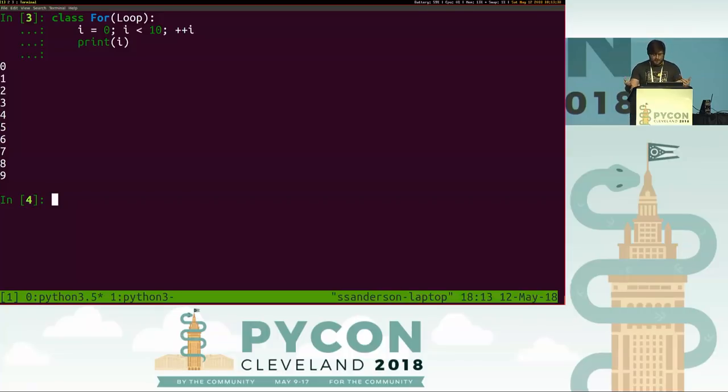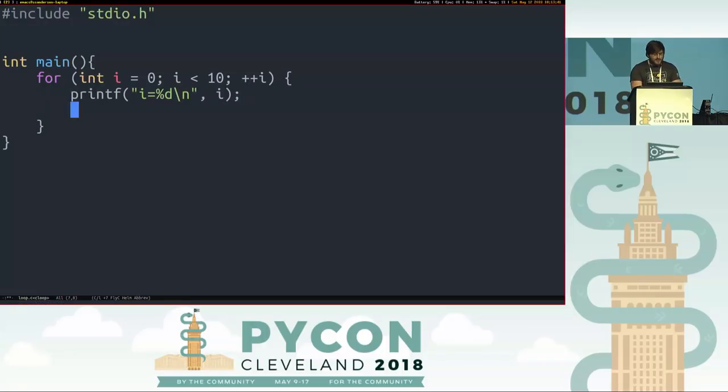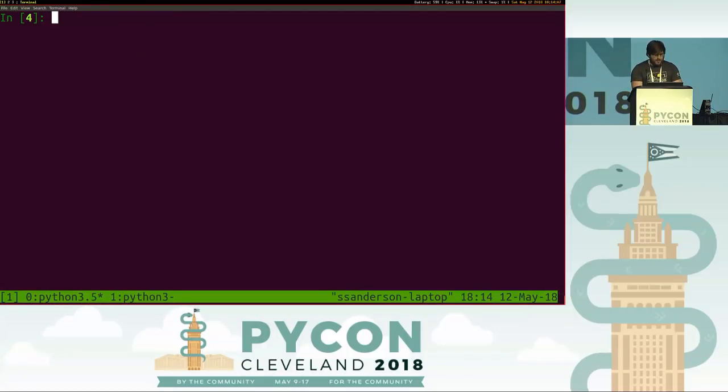Of course, there are many other features of C loops we'd like to emulate. In C, I can do something like 'if (i % 2) { print; continue; }' — if I've got an odd number, I'll print 'continue' and then continue, which says if this condition is true, skip this iteration and go back to the top of the loop. It would be nice if we could do that in cloop, and it turns out we can: 'if i % 2: continue.' You'll notice I did not import that — and now we've skipped those values.